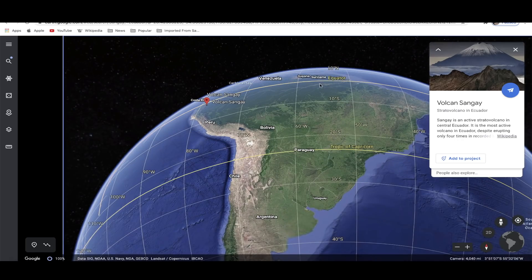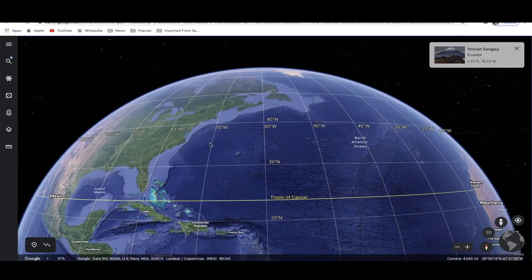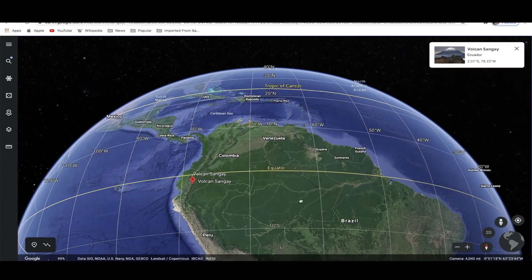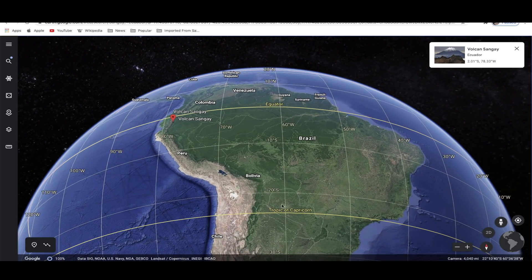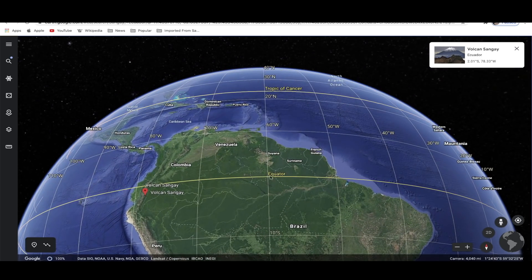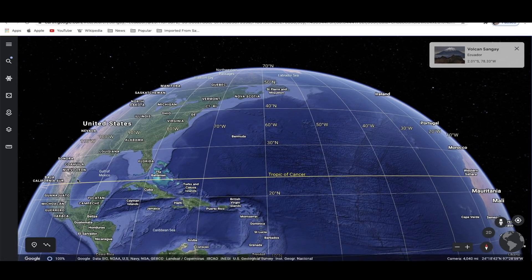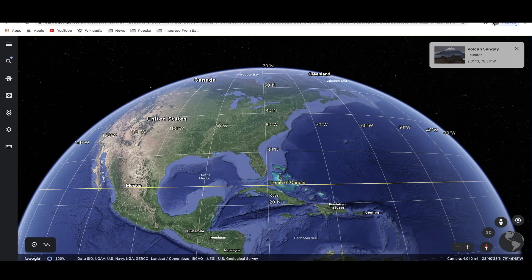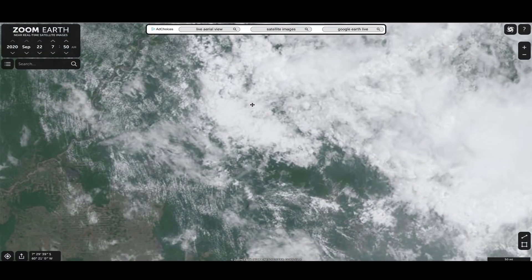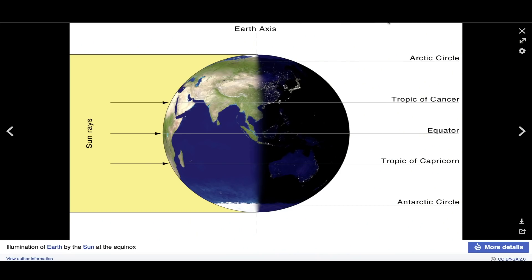You can follow it at Zoom Earth and you'll see it every day, as long as it's not cloudy, slowly making its way down toward Paraguay — it gets hotter in the summer months in the southern hemisphere, and cooler up here as we start to experience fall and winter. That will be the solstice when the Sun reaches the Tropic of Capricorn. Once it reaches the Tropic of Capricorn it will start its journey back north — 23.5 degrees — reaching the equator on March 21st, then up to the Bahamas crossing the Tropic of Cancer around June 21st.